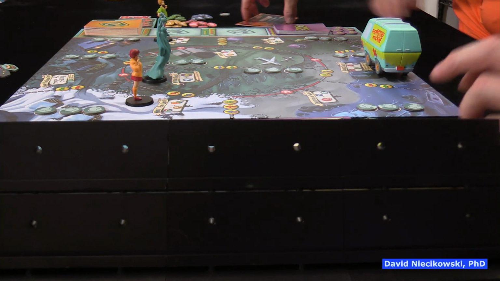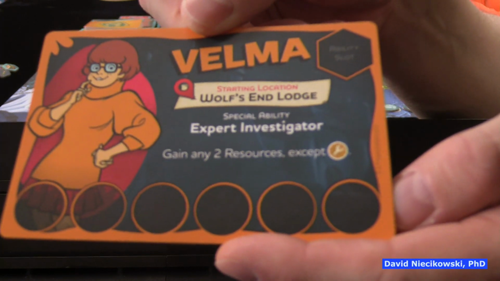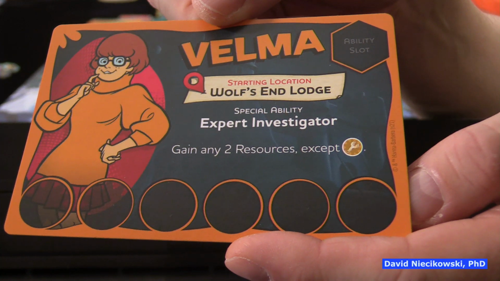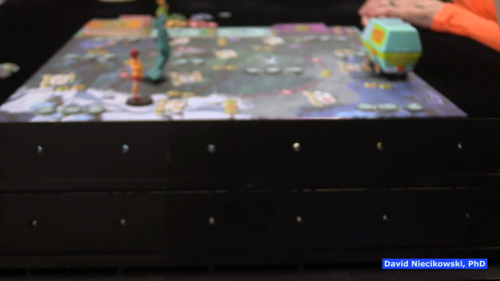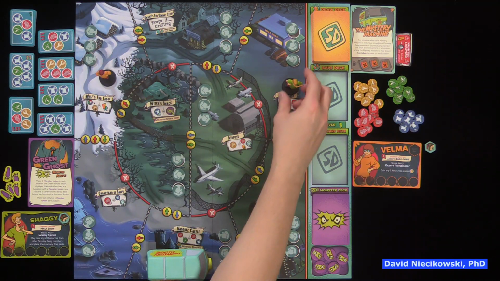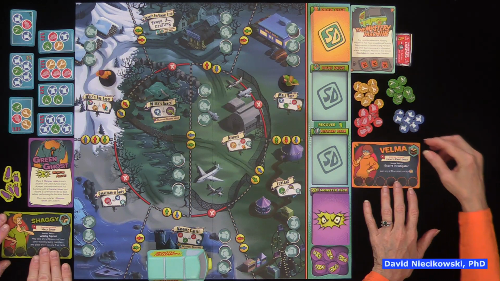And Velma, her 1 per game, not 1 per turn, 1 per game, hers is gain any 2 resources except the wrenches. And she starts at Wolf's End, right over here. Okay. I start at the malt shop. The ghosts always start here on the witch's shack.